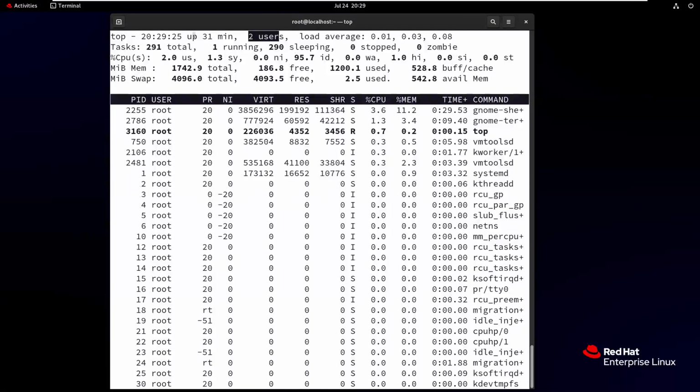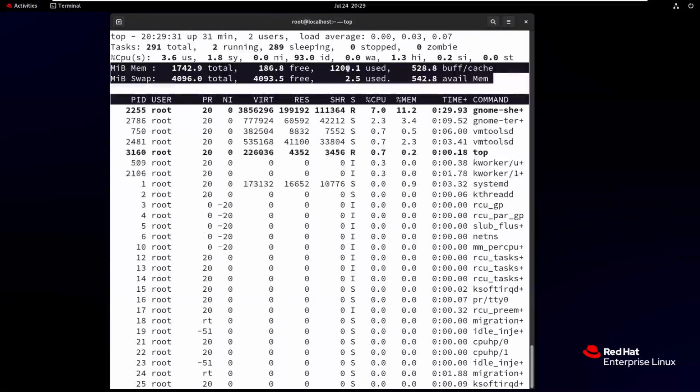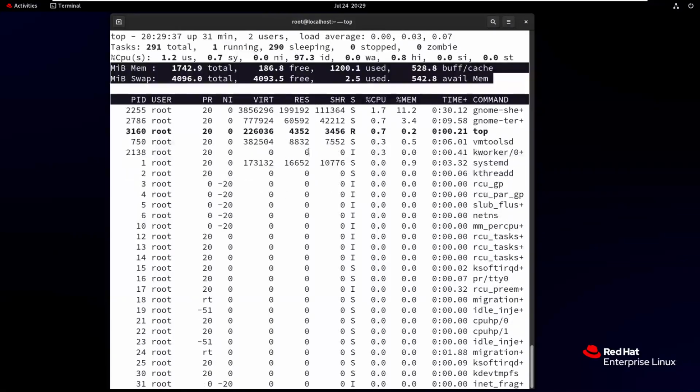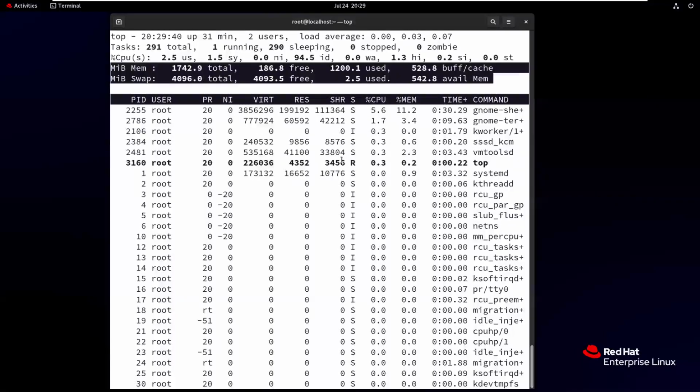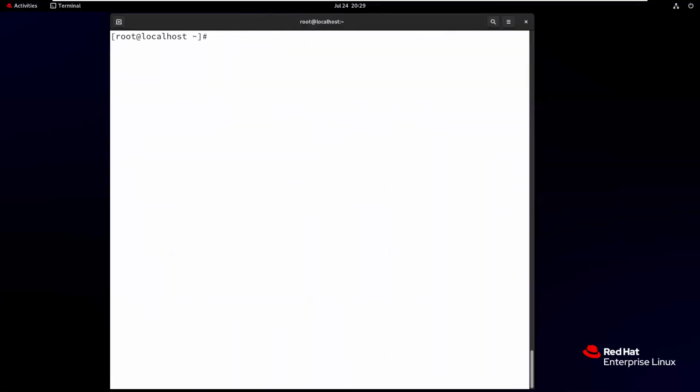But this is secondary at the performance level, and I will explain everything later. Here we also have the RAM space and swap space. To quit the top command, Q is the option. So either free -m or the top command.